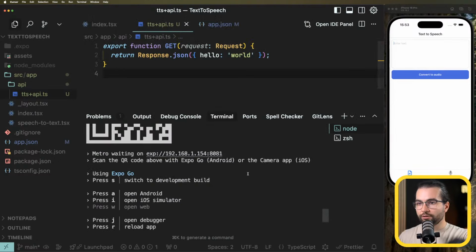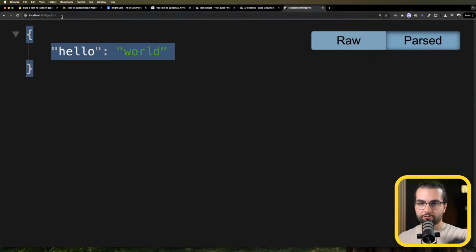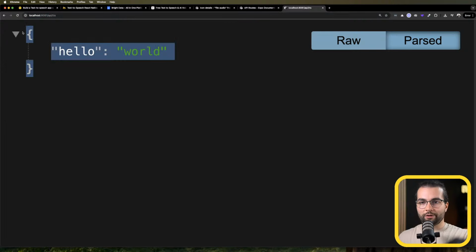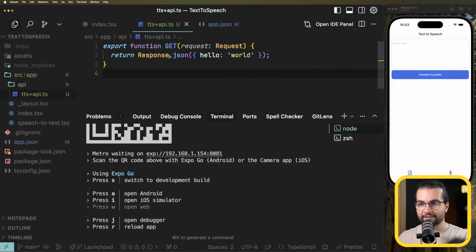But for now, that's good. And we see that if we send this request to localhost 8081/api/tts, we're going to get back this JSON from here.